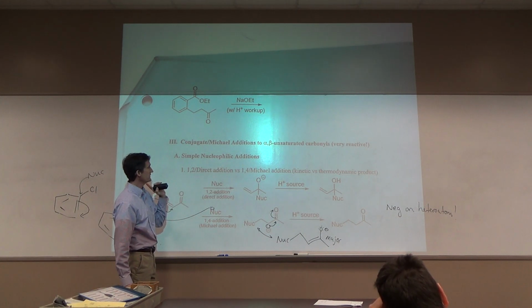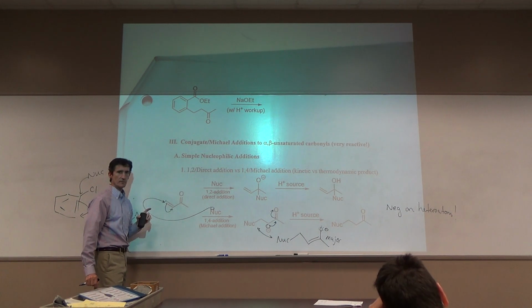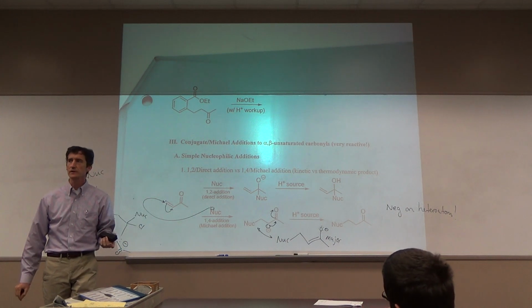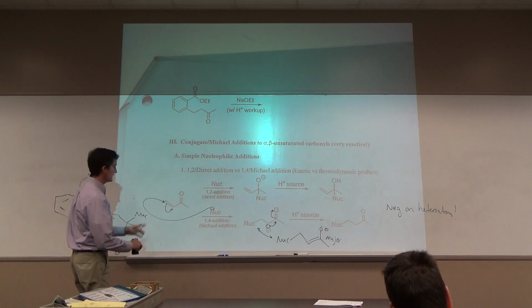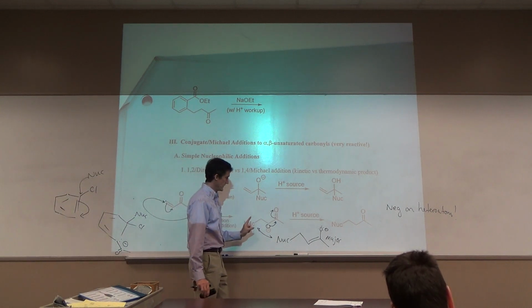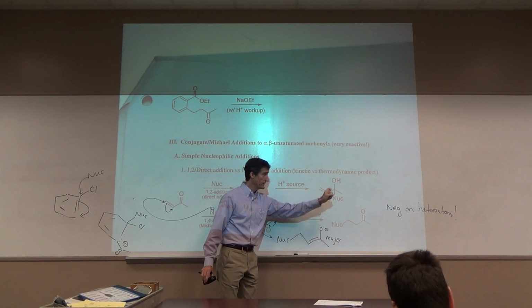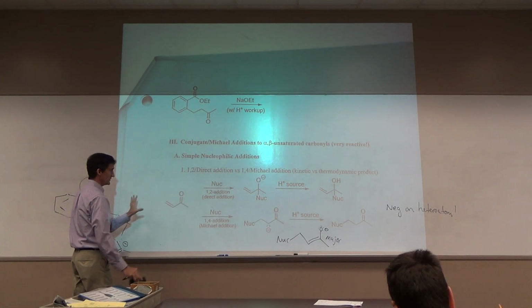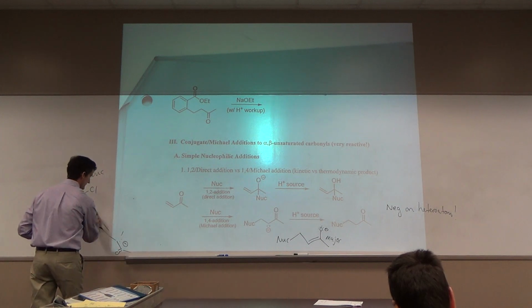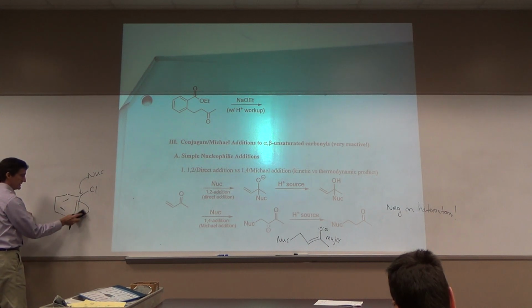Also called a conjugate addition, because the double bond is conjugated with the carbonyl. And that's why we're able to do it. This is Michael addition, conjugate addition, to alpha, beta, unsaturated carbonyl compounds. Nucleophilic addition actually gives an enolate, the major resonance structure having the charge on the heteroatom. That's why we're able to do it. You cannot add a nucleophile to just a regular alkene, just like you can't add a nucleophile to just a regular benzene ring.